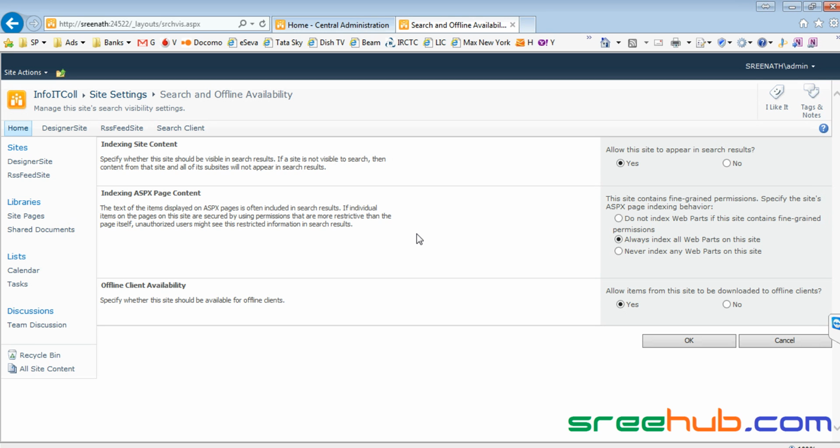So when you share your folder across the team, you can index those things into your SharePoint.